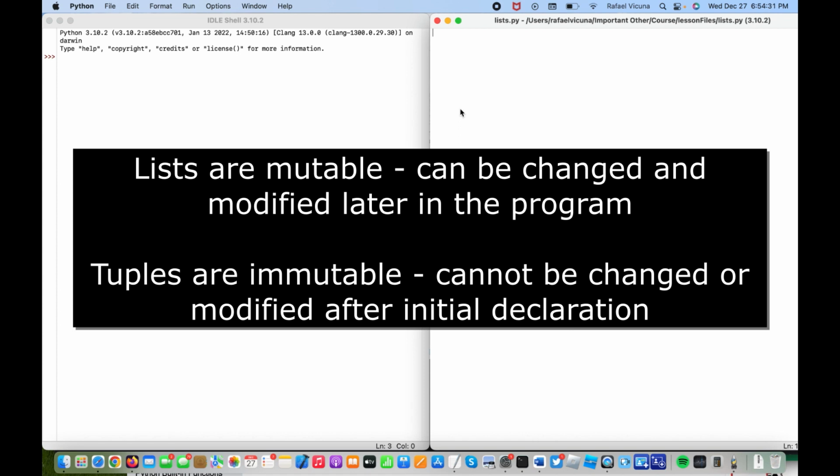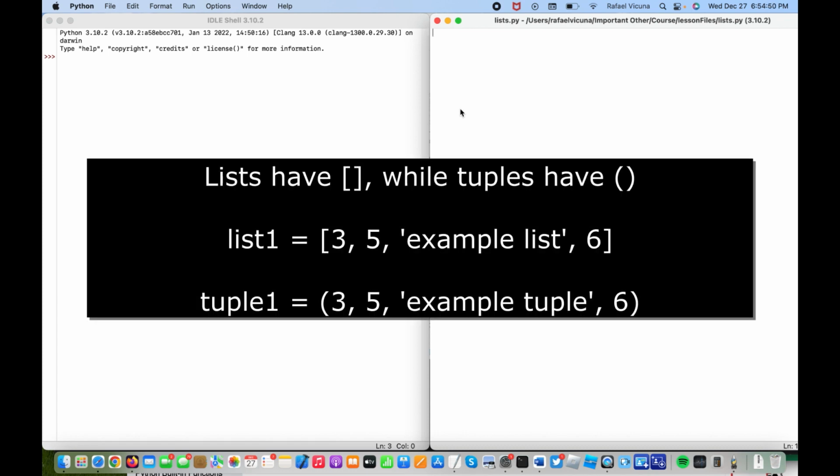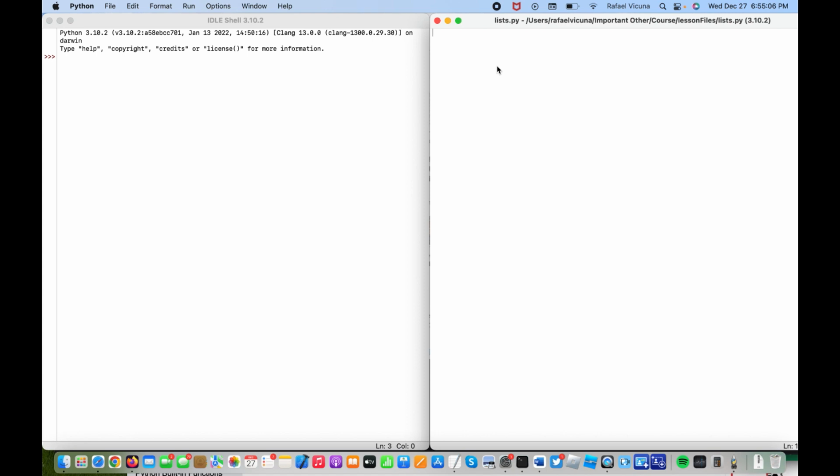Whereas for tuples, they are immutable, which means that once you create a tuple, its contents cannot be changed later on in the program. So you cannot add or remove or modify them once they have been created. And so that's just what I wanted to tell you so that you know some distinctions between the two. And another little distinction is that lists are represented by the square brackets and tuples are represented by the curly brackets, as you see on screen right now. So that's it for the key differences. Let's jump right into some list examples.